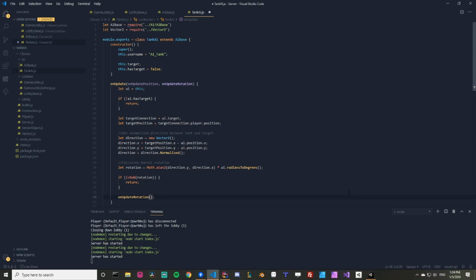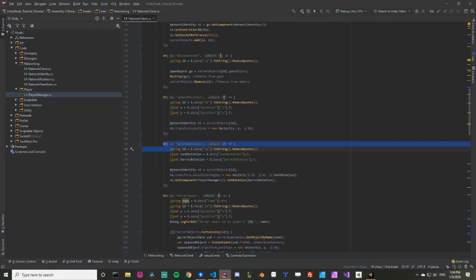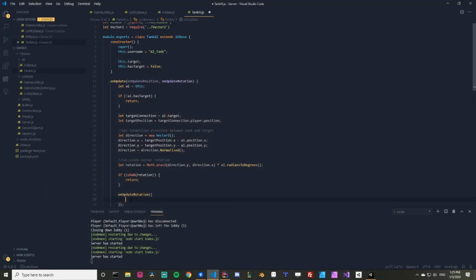So on rotation, we're going to send a little JSON object. If you go back to the network client, we're sending update rotation, so it's looking for an ID, a tank rotation, and a barrel rotation. So we'll go ID, which is the AI ID.